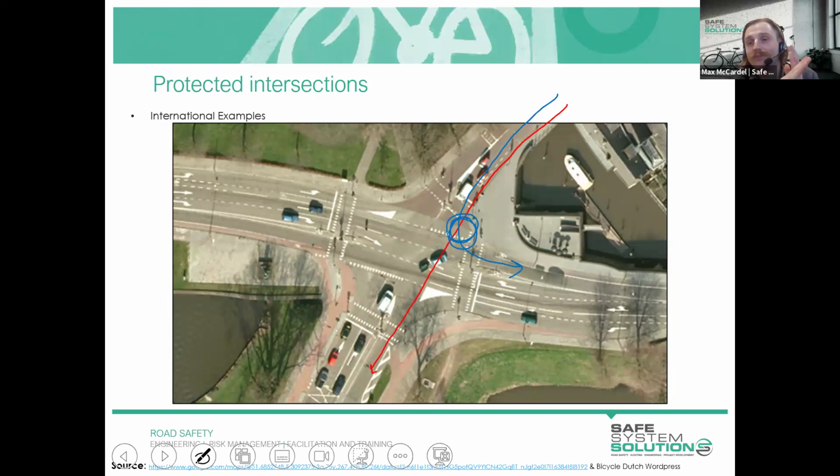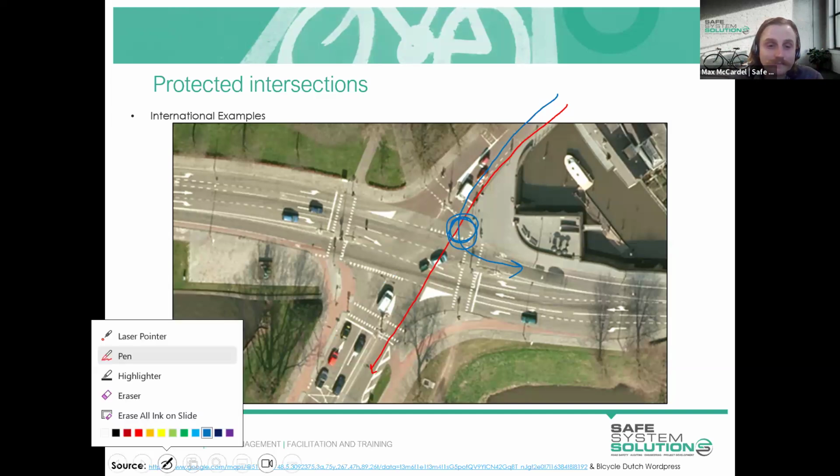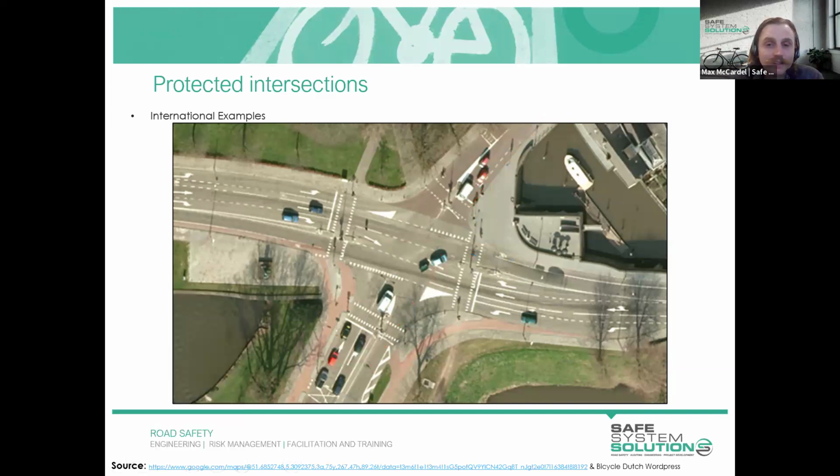So we've got 2 conflict paths and it's a very acute angle. We know that that's not going to be good for sight lines. So even if you put yourself in the perspective of that vehicle turning left, unless you've got prior sight lines of that bike rider, it's difficult to be able to see them where that conflict point exists.